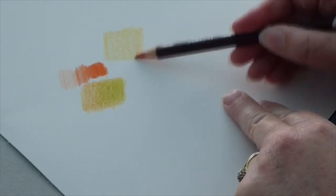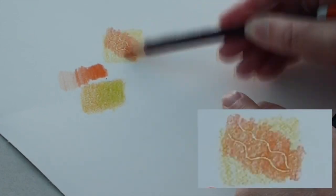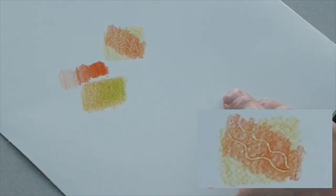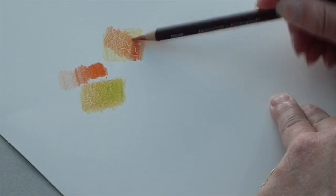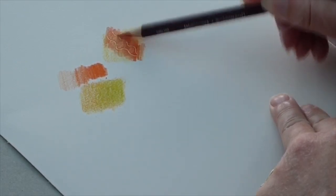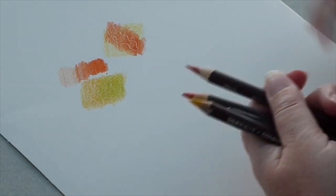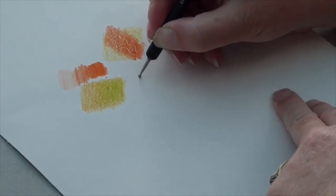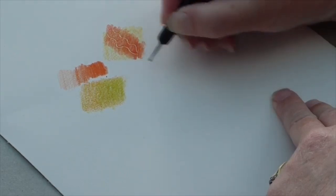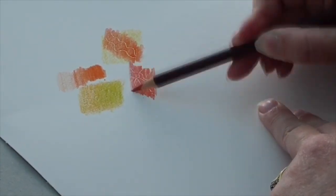Then when I shade over the top with a colour at a slightly oblique angle, you can see that impression has come through. And obviously, the deeper the colour that I put over the top, the more obvious my indentations become. So this is how you can get fine details of pale colours. I put a pale yellow down first, so my lines are pale yellow. If you wanted a white, you would indent straight onto the paper, whatever lines that you need, and then you would shade over the top and your lines would be white.